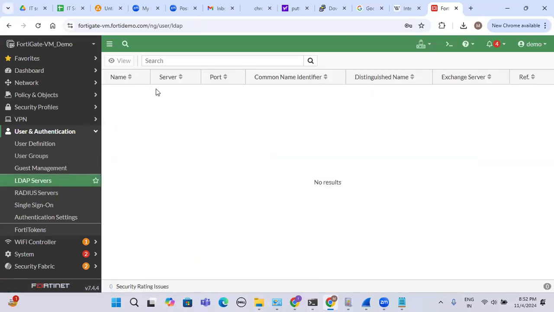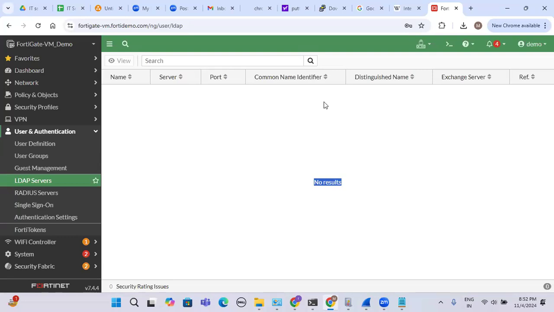Now here we have to define a name. The name of the server is example Active Directory server. We have to provide the Active Directory IP address and port number. What is the port number? Just now we discussed, 389. Common name, host name, all these details we do not need to fill ourselves. We just have to speak with the Windows administrator or system administrator, gather the information, and copy paste here. That's it.